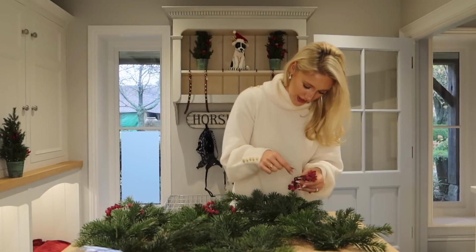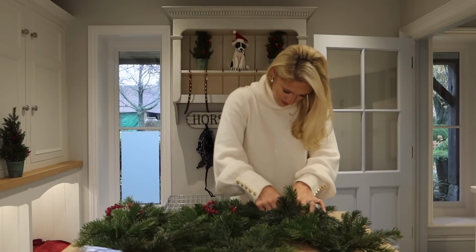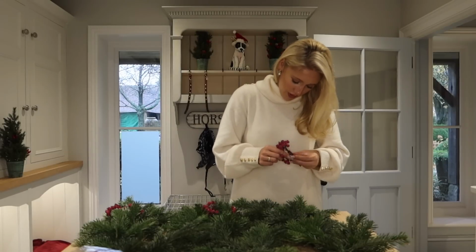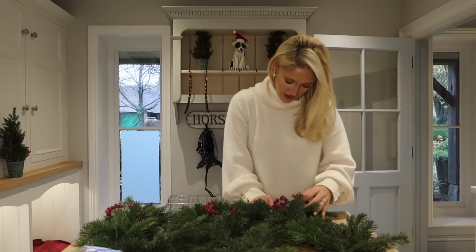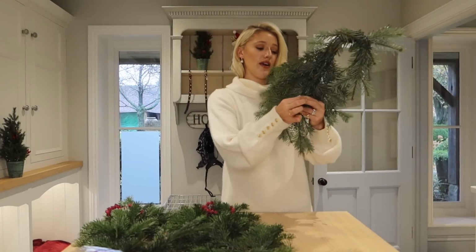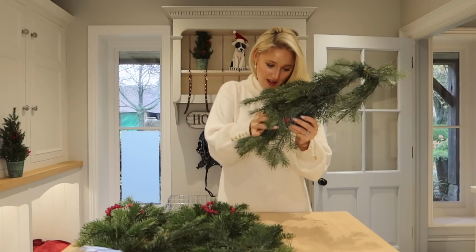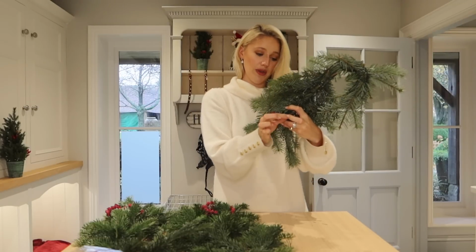Oh gosh, it's a lot fiddlier than I anticipated. So I'm going to rummage through there and try to secure them. I think what I might do is even wrap the wire around the berries first, like so. And then I've got more chance of placing them within there and then wrapping the wire around the back. As I said, I've never done this before, so I'm really learning on the job with you. But so far, so good. I hope the end result will look as beautiful as I'm hoping it will.